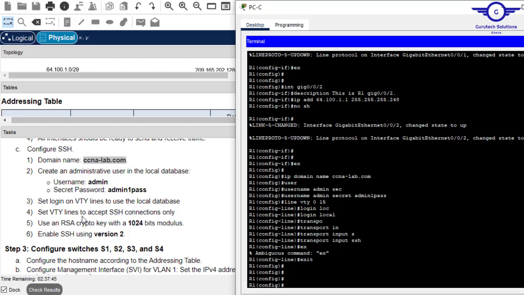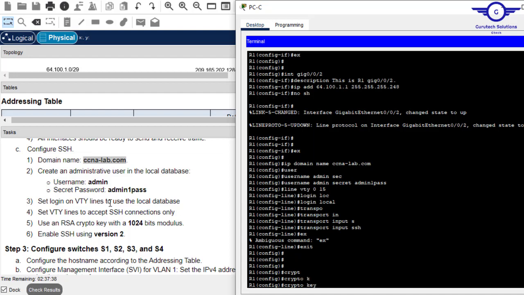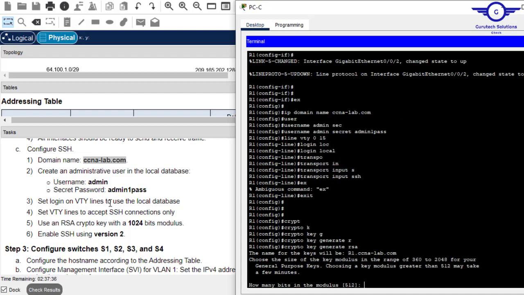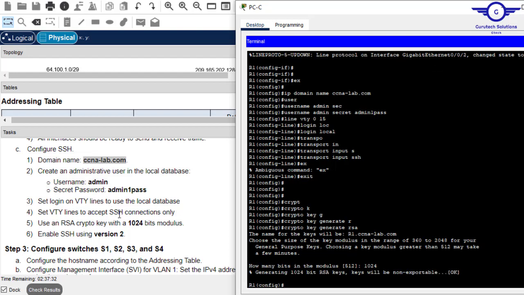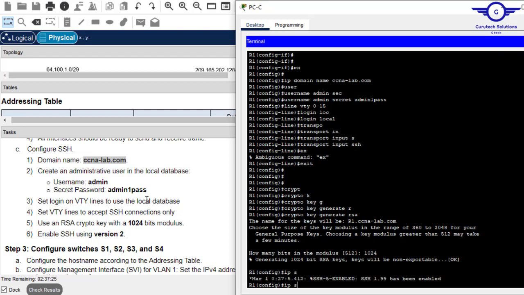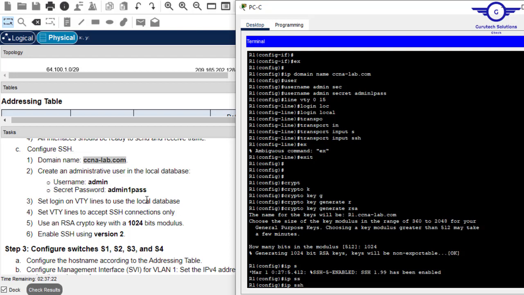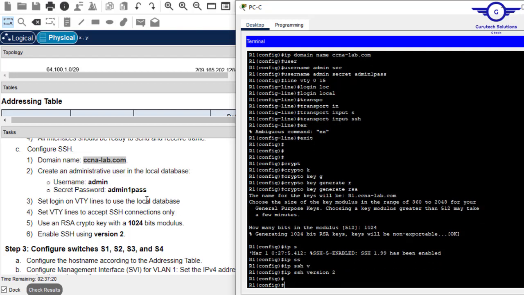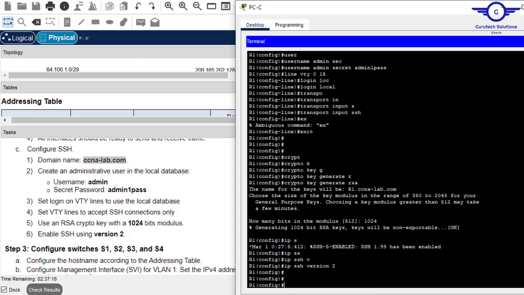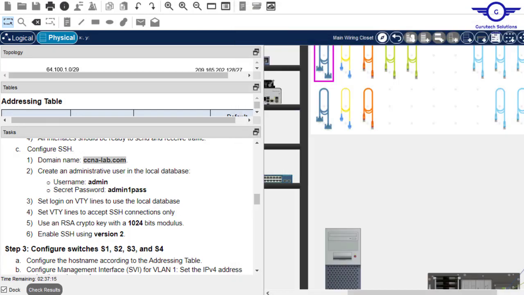Then we go to crypto key generate RSA, modulus length of 1024. Okay, then which version of SSH? IP SSH version 2. Okay, so we're done with router 1.